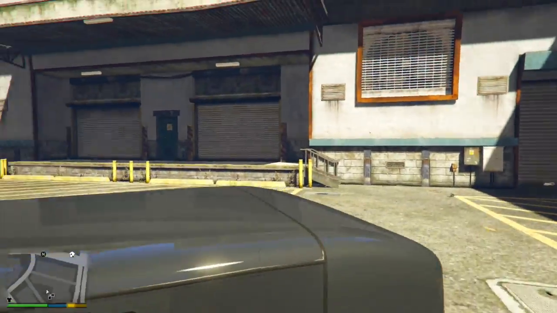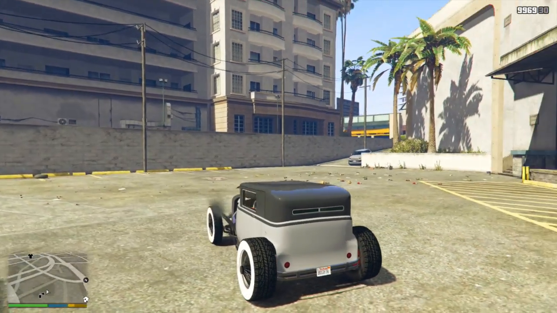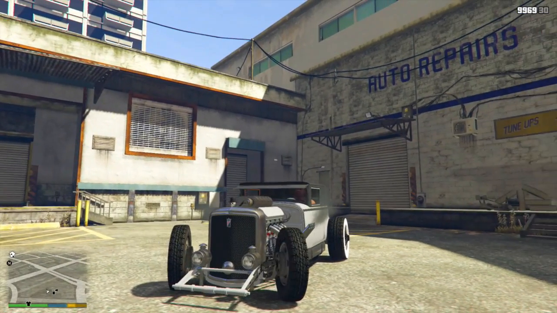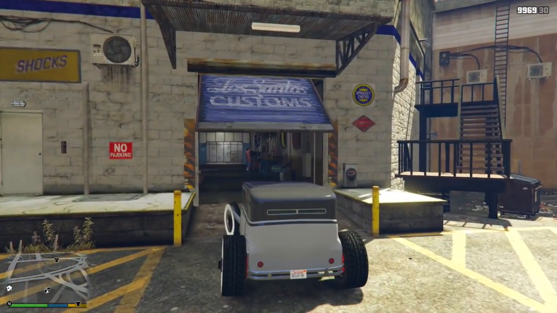Although I am excited to take this into the Los Santos Customs shop to see if any of the other upgrades we do on this could actually work. Now, I think this is using part of the Frankenstein instead of the Rat Tornado, but regardless, I'm very curious to end up checking this out. So let's bring this into LSC right now and see what we can do.